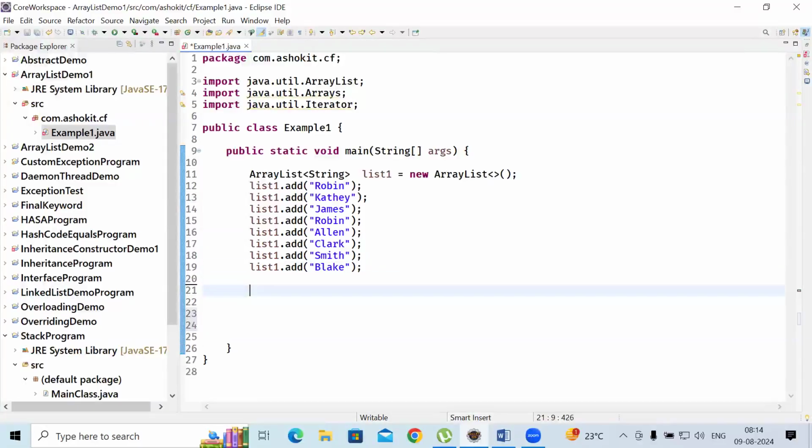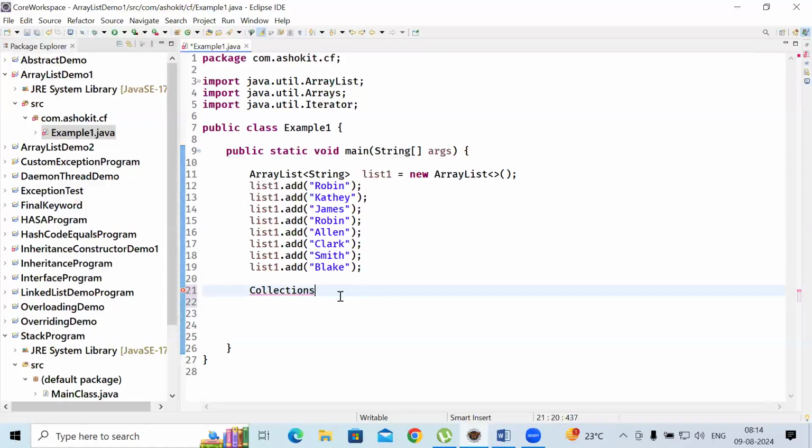In Java, in collections, there is a class called Collections. I told you Collection is an interface, and Collections is a class.